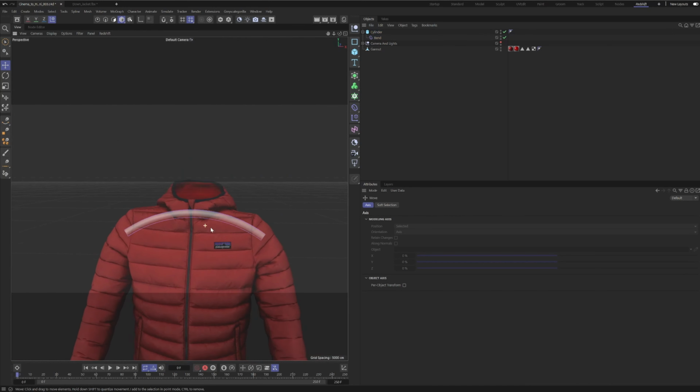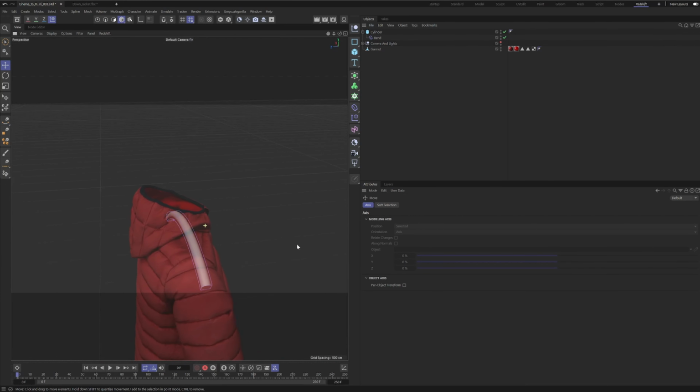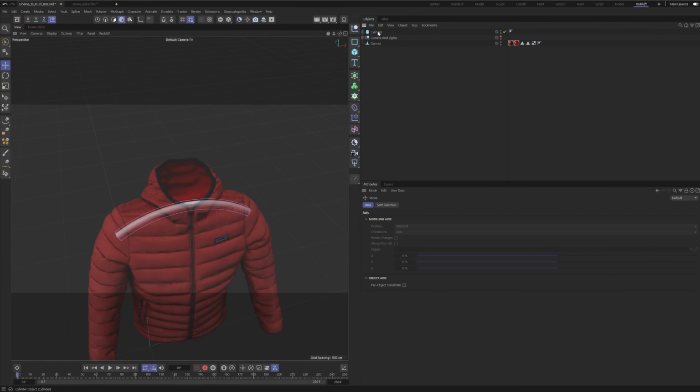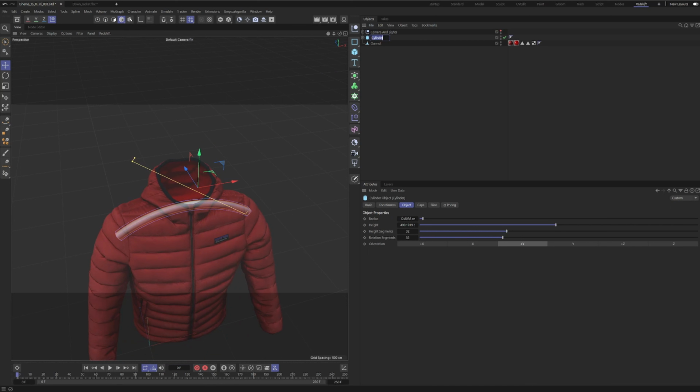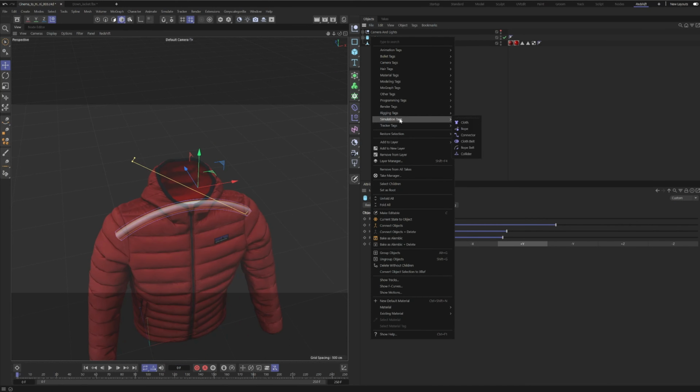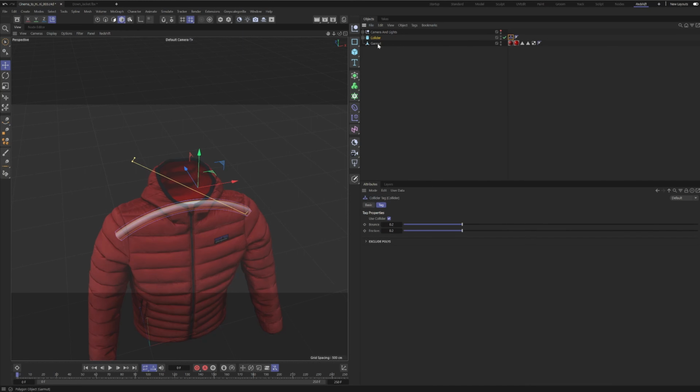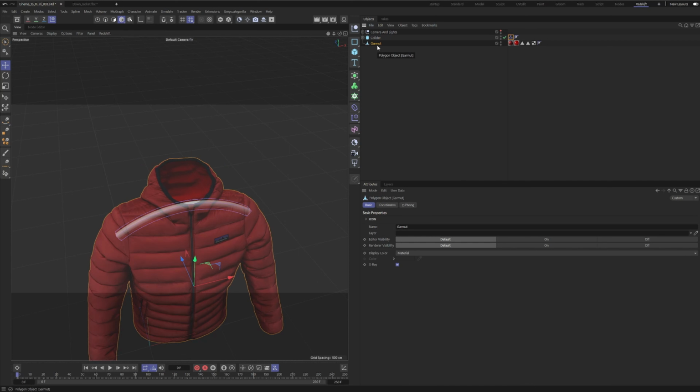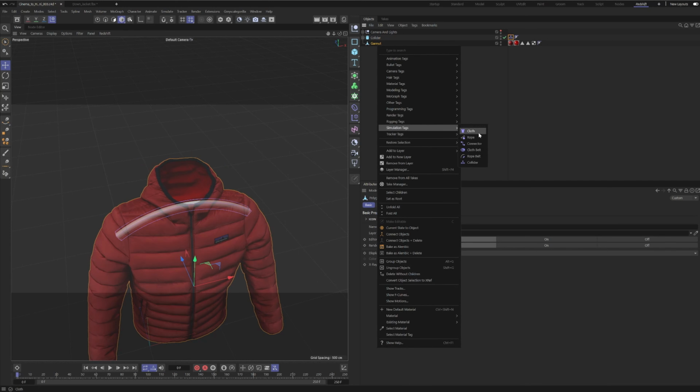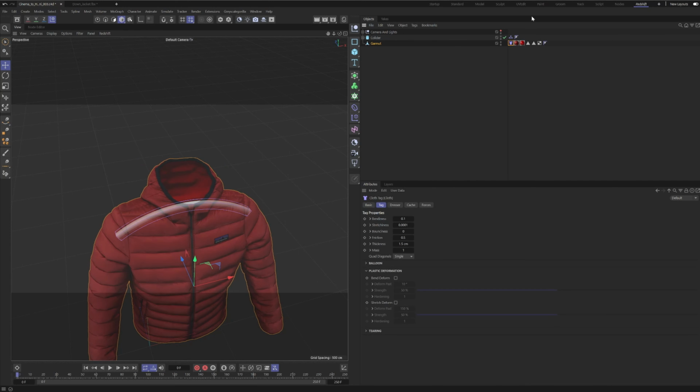Okay, so now let's go and make this a collider. So we're first of all just gonna put it down here, call it collider. And let's go to simulation tags, collider. Let's then go to our garment and make this one a cloth tag. Okay, cool.